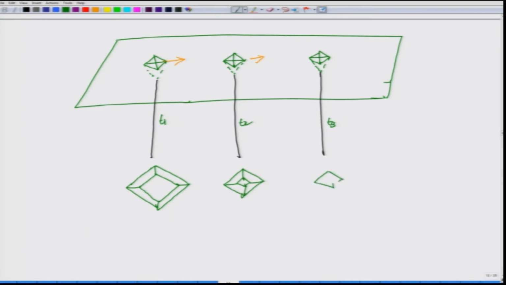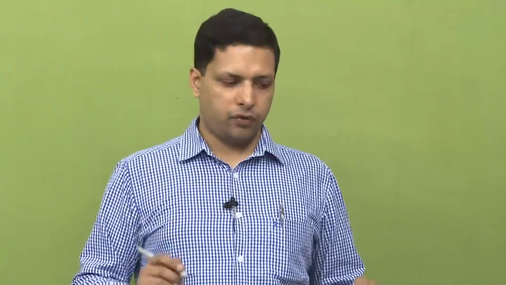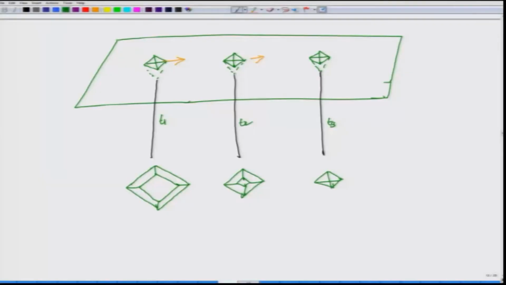Only in this one would you see a sharp, more diamond-shaped indent, and this clearly tells you that the dislocation is present here, and it was present earlier here, and earlier here, and when it has moved away, you see a flat bottom. By measuring the distance and knowing the time, you can find out, for a given stress and a given amount of time, how much the dislocation moves. You can find out the velocity and other related information. So, this is one method, which is the surface method.